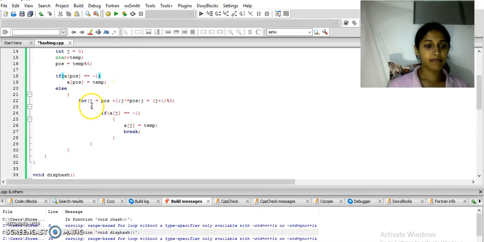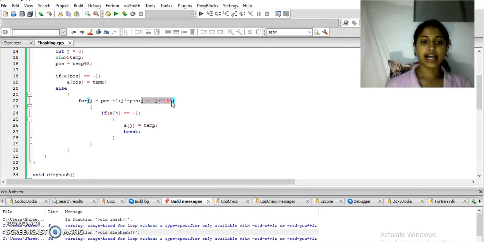Here I have made another loop, where j is equal to position plus 1, which means it starts from the next position, for example the third position. While j is not equal to position, j becomes j plus 1 modulus 5. This kind of increment is used because after I reach the 5th position, I need to come back to the first position again.